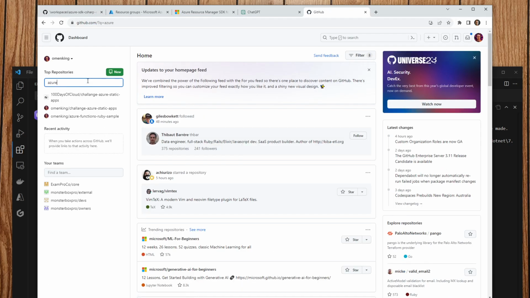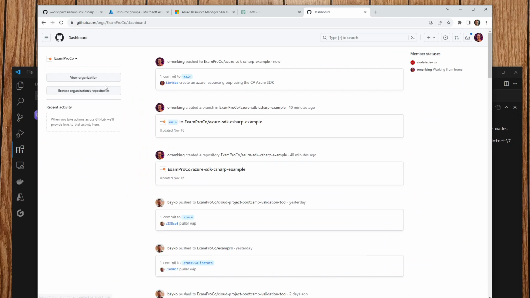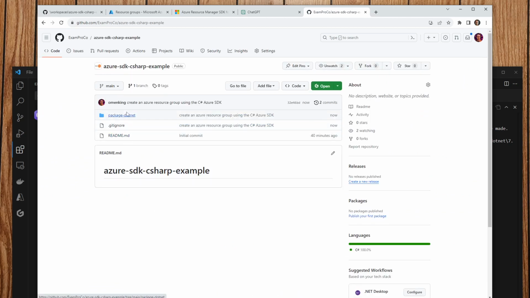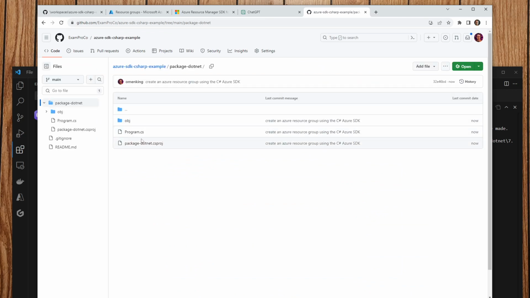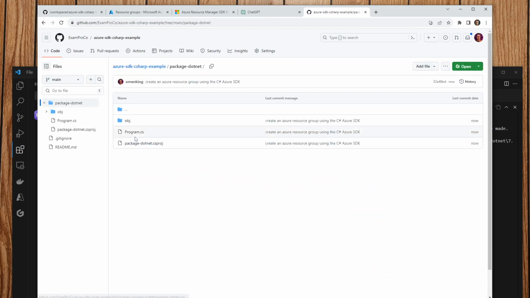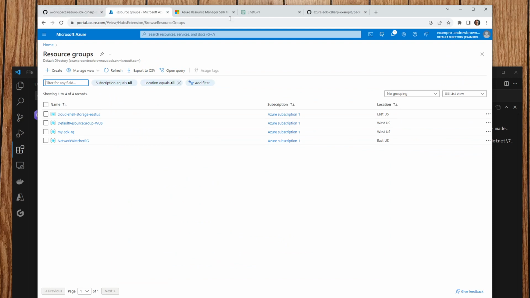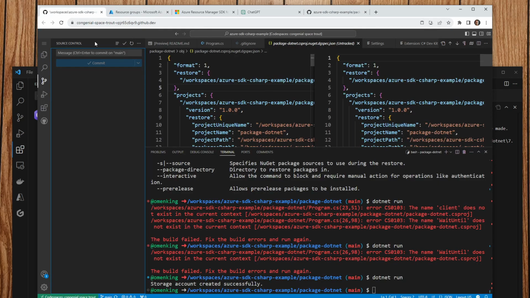So I'm going to go back over here. And I'm going to search for Azure. What do we call this? This is under Exam Pro. For you, it might be different. I called it this here, Azure SDK C#. I just want to make sure my code is here. It is. If you are trying to do this and you do not want to struggle, you can go find my code and copy it here. But again, I'm just trying to get you exposure to this stuff. I'm not trying to make you super programmers, so it's not a big deal.